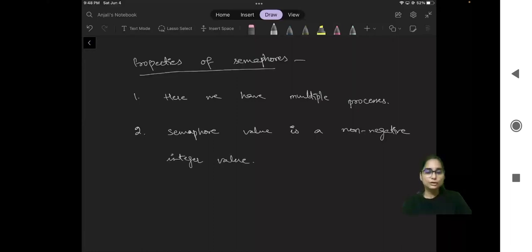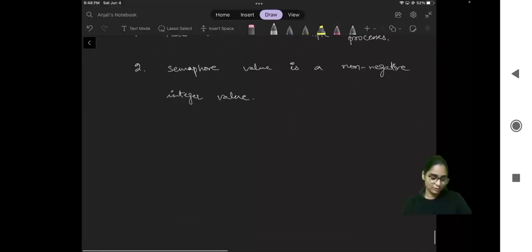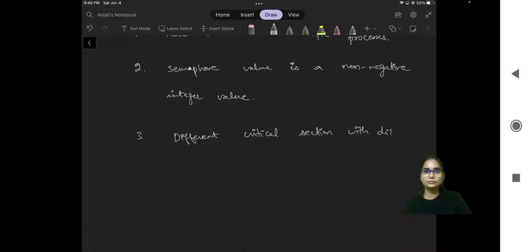All right. Also, you can have different critical sections, and those different critical sections can be there with different semaphores. So we are allowing more than one process to complete its execution at the same time, but we will ensure they are not dependent on each other. So we can say different critical sections with different semaphores.